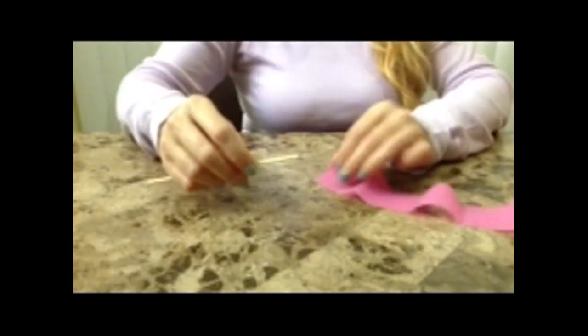Now grab your skewer for rolling. Grandma taught me to use the handle end of a crochet hook, but Aunt Betty told me the other day that Grandma used to use a wire hanger for this rolling process. You'll start at the corner and roll until your skewer meets the center. You'll take the roll and scrunch it up. That's the beauty of crepe paper — you can just do it again and again. So we roll, scrunch, and then slide.